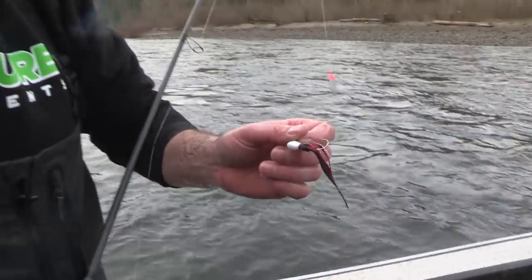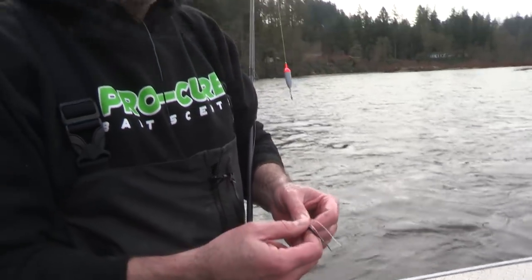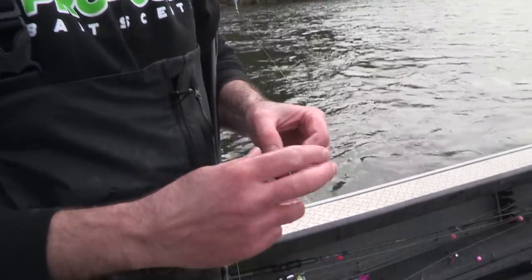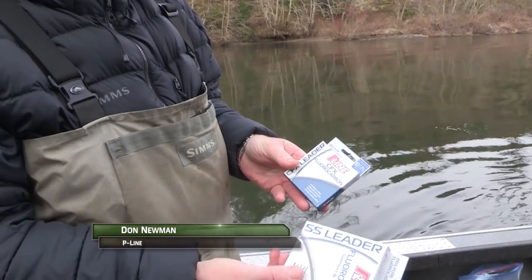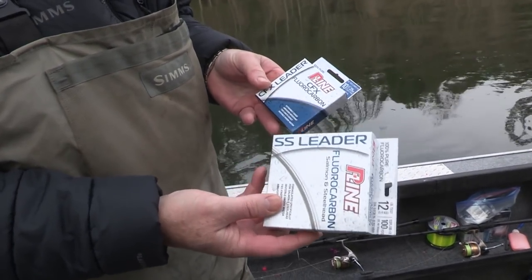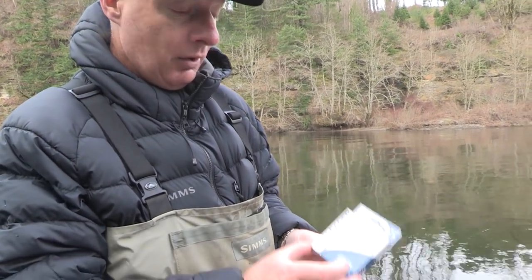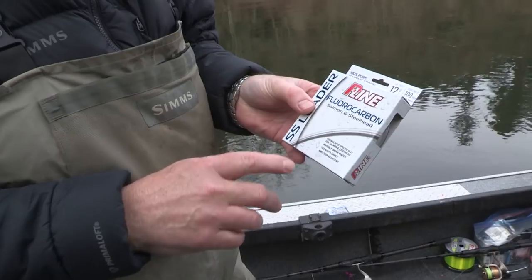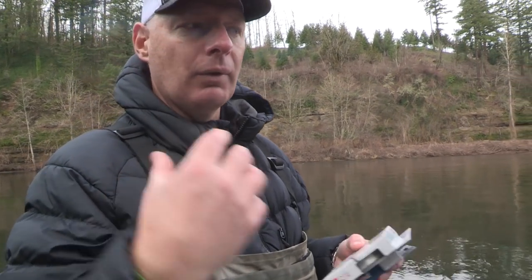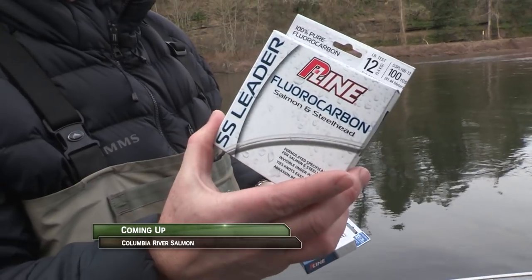The Nightmare — black, red, and white — it seems like the clearer the water gets the more productive it becomes. Even in off-color water, that black marabou creates a nice contrast. It's probably the best all-purpose jig there is. The Sandy is real clear so we're using fluorocarbon. We have two different P-Line fluorocarbons rigged today: the CFX fluorocarbon — super tough, durable, awesome abrasion resistance — and the SS fluorocarbon that guides are really liking. It comes in 100-yard spools, is real soft, easy to tie, and doesn't retain much memory. 100% fluorocarbon gives you that little bit of advantage when the water is low and clear.